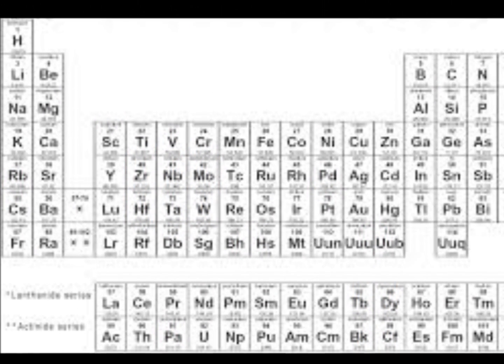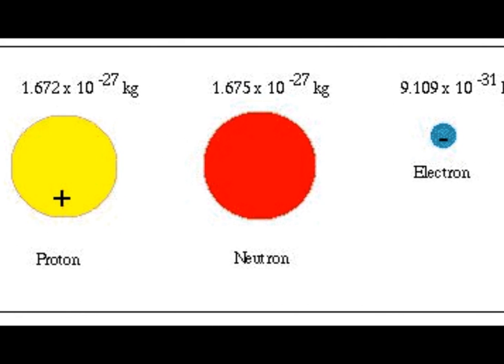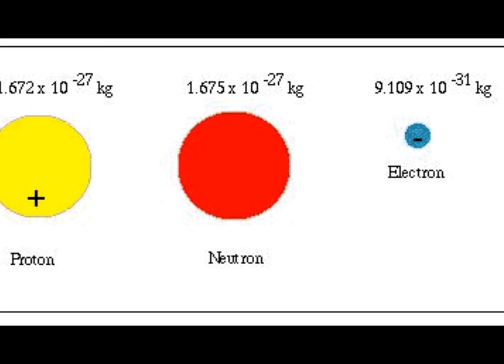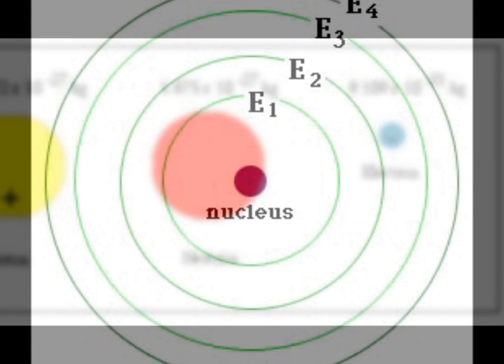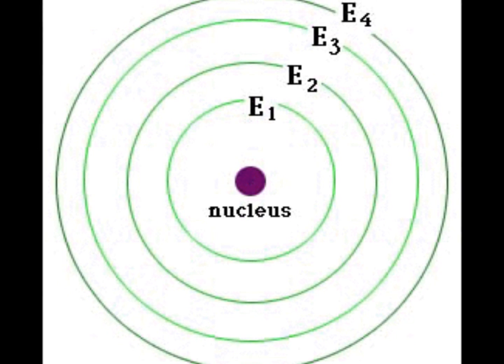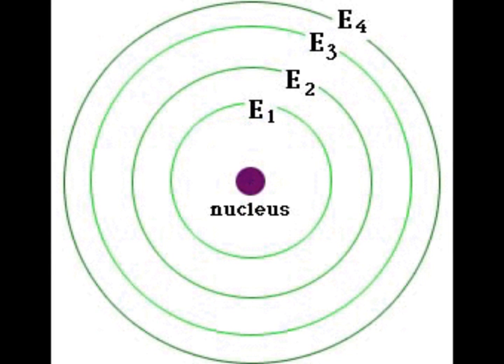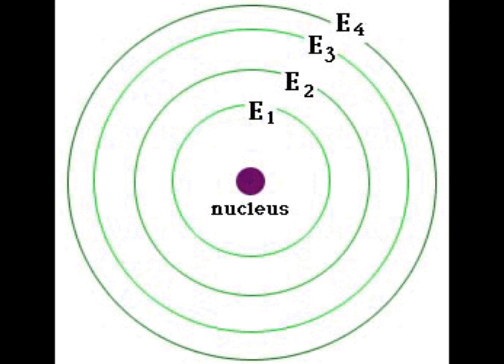Electrons, like light, have wave-particle duality. All matter, in fact, behaves like waves in some ways, but only at the smallest levels. As electrons are both waves and matter, they can only orbit in quantized orbits, called energy levels. An atom's ground state is when all of the electrons are in their lowest possible energy level. The smallest energy level is only one electron wavelength long, which prevents the electron from approaching the atom any further.